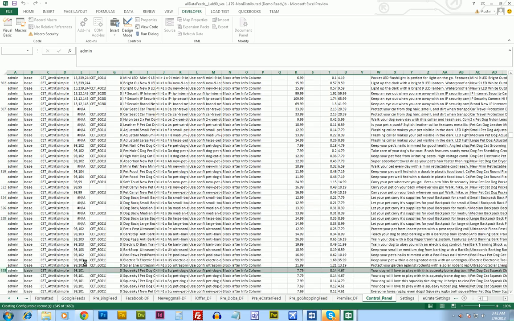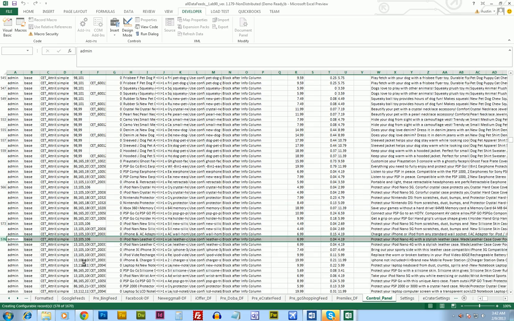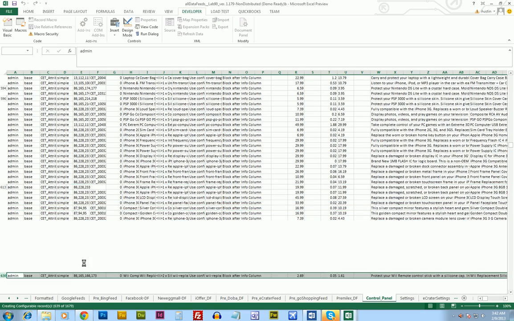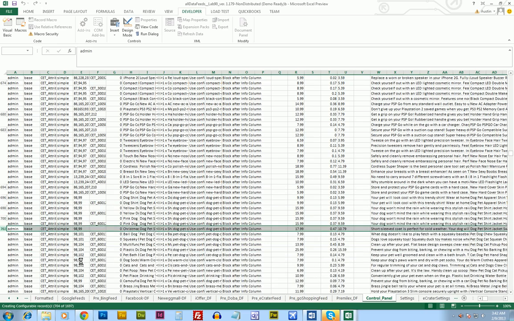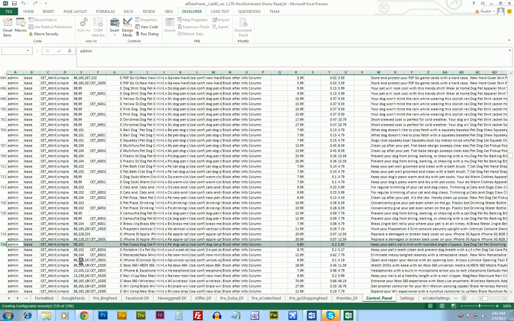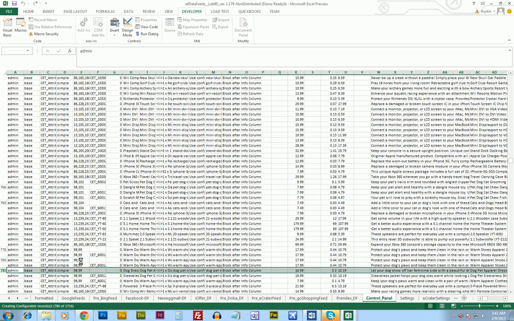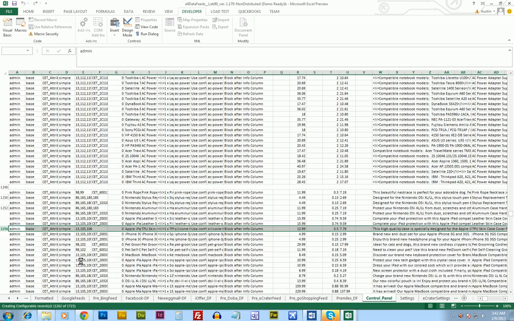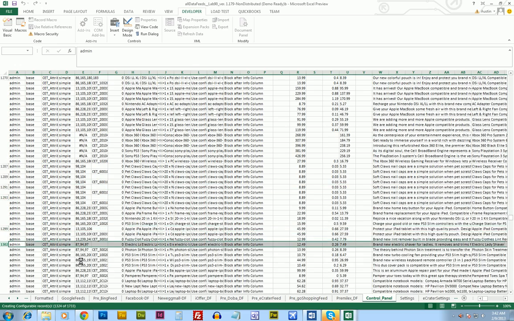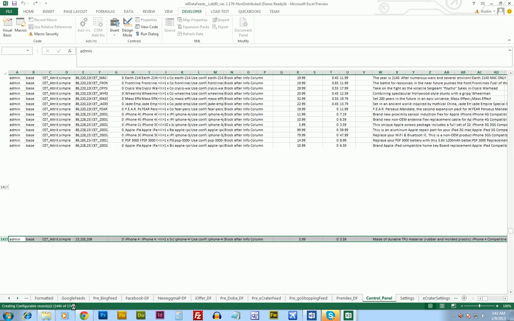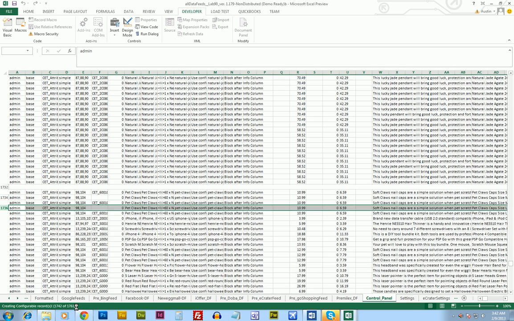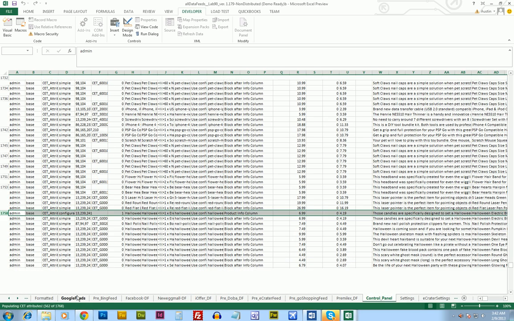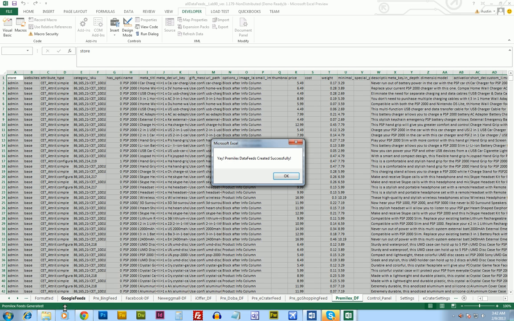For those who have worked on the Magento data feed before, they should know how difficult it is to do by hand. It'll probably take weeks to do all this. With this VBA program, you can do everything within like 5 minutes. Notice the number of each data feed is different. It's because some products I don't want to sell on a particular website, so I just delete them. That's why some have 1500 products, some have more, and it's done.